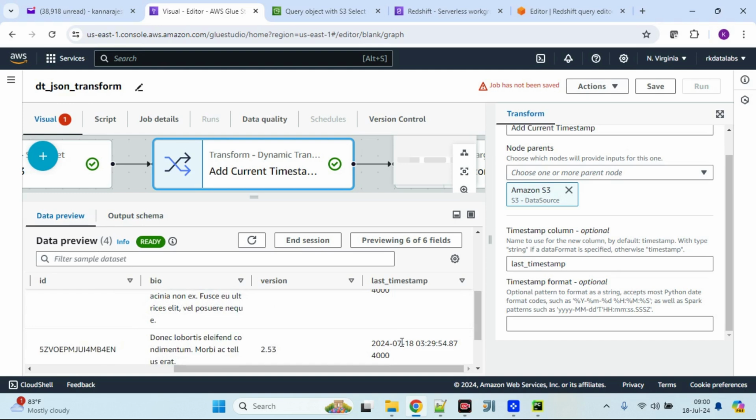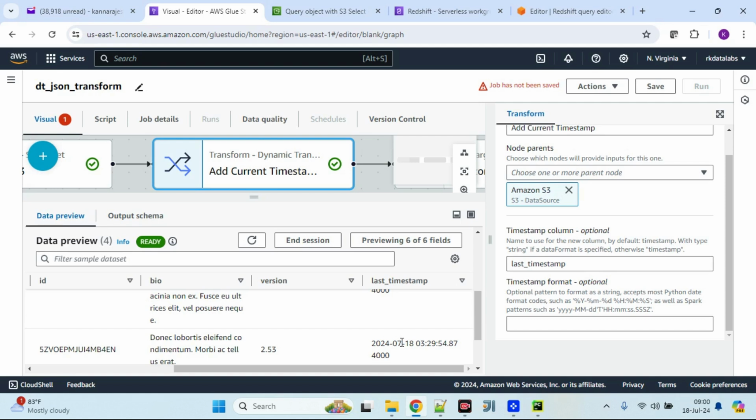This is to ensure that if you want to process incremental records in Redshift, let's say you want to query the data which is populated after July 17, we have a proper timestamp column so that we can query the data based on this timestamp. Remember, if there is no timestamp related column or unique column and you want to query the data in Redshift, the query becomes expensive.